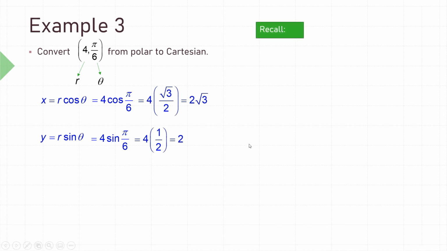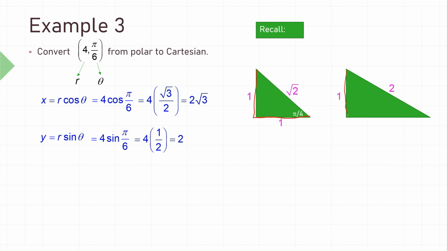All right, so to do this, let's just recall. We have two important triangles for the trigonometric ratios. The one that we start with 1, 1, right? We start with drawing 1, 1. So of course by Pythagoras theorem, you get the hypotenuse as square root 2. Because this is an isosceles triangle, the angle made here should be 45 degrees, so that one is actually pi over 4. Another triangle is started by drawing 1 and 2, where 1 is for this side and 2 is for the hypotenuse. You start drawing that. Of course, the other side should be square root 3 by Pythagoras theorem.